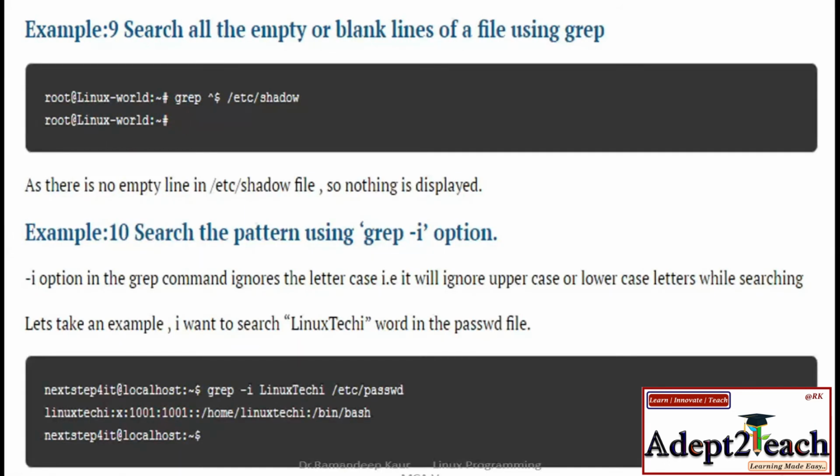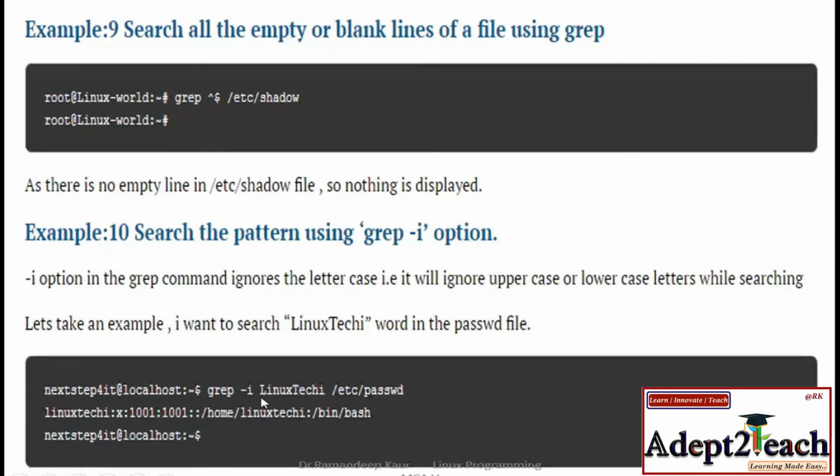When you want to ignore the case, that means whether the pattern is in uppercase or lowercase, whether the file to be searched is in uppercase or lowercase, the pattern should be treated equally. So I can use grep -i.